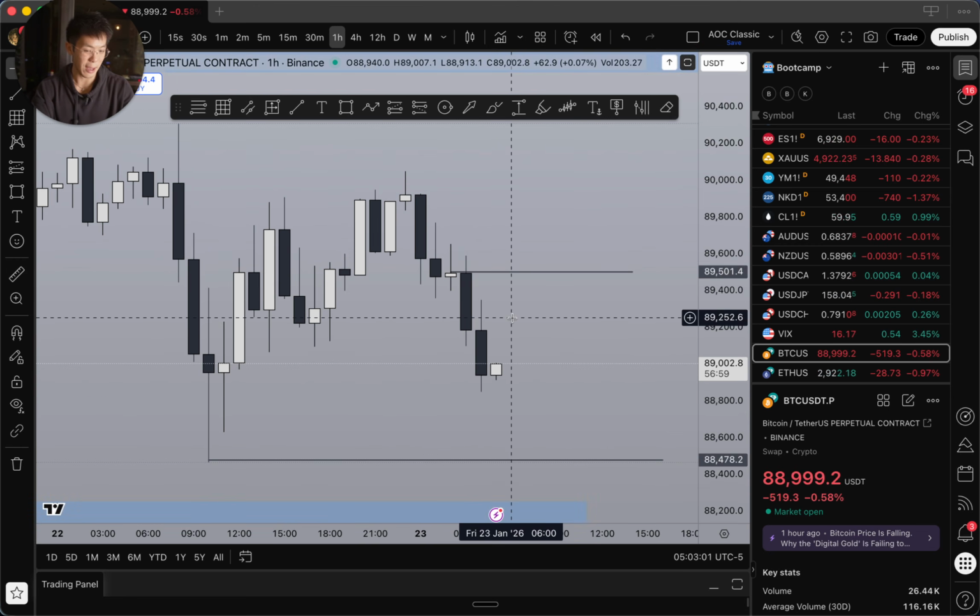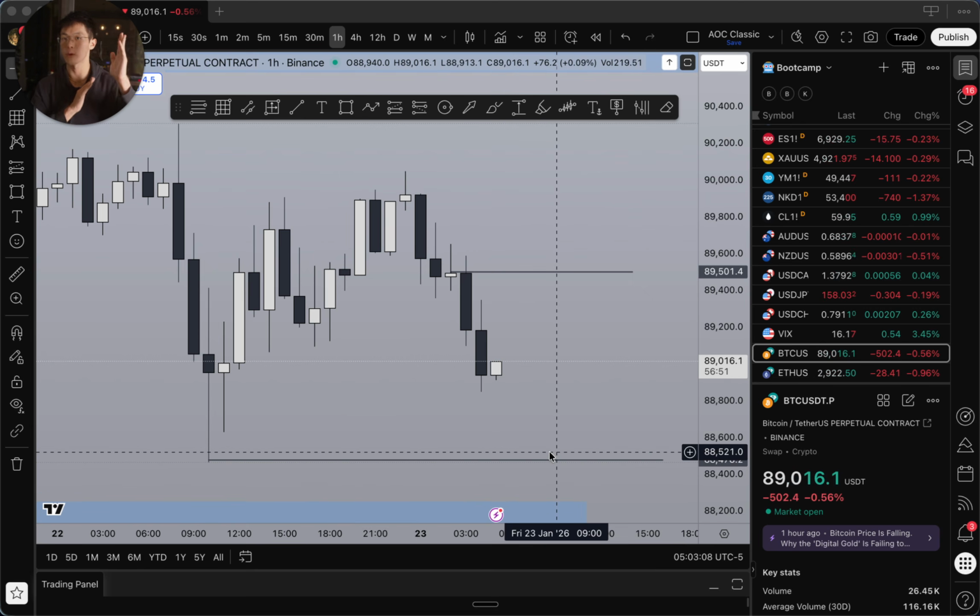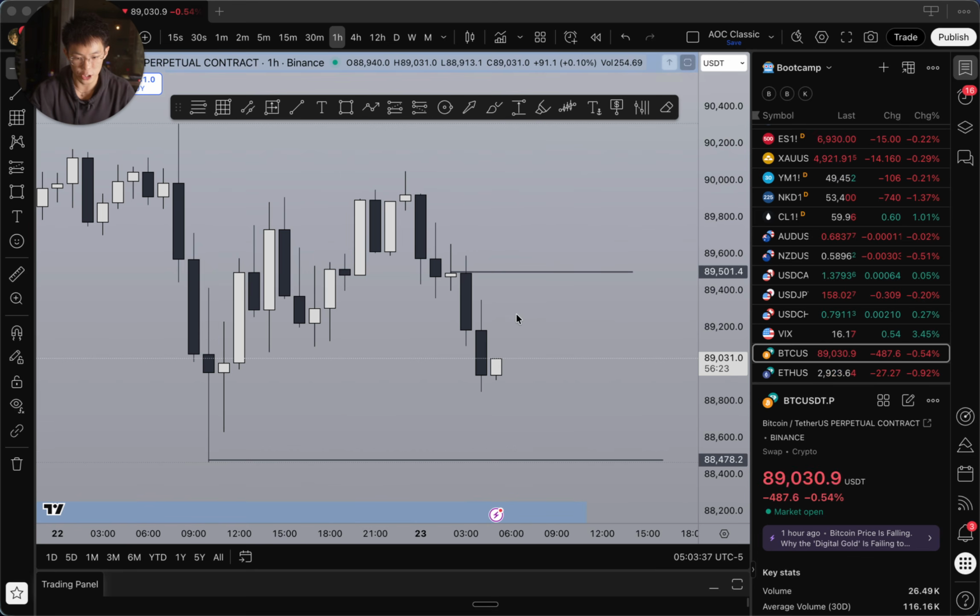As for which one is going to happen, well, only time will tell. It's hard for me to predict that price is not going to go all the way down to 88,500 and sweep that level out before going to the upside. In fact, it's not my job either as a trader, believe it or not. As traders, we are oftentimes misled into thinking that it's our job to know exactly what the market's going to do next. When in reality, it's more of a game of reading and reacting, right? Planning out a couple of high probability scenarios, planning out the day, and then depending on if A or B hits, well, we already have a game plan for A, we have a game plan for B, and at the end of the day, it's more of a game of reading and reacting compared to predicting. That is trading in a nutshell.